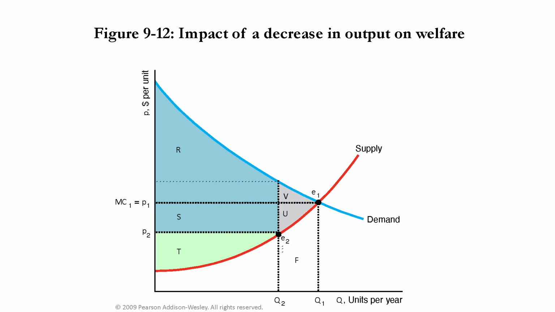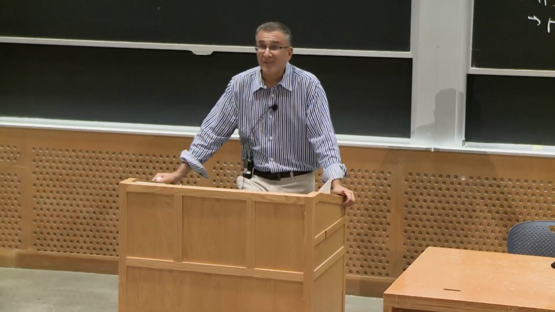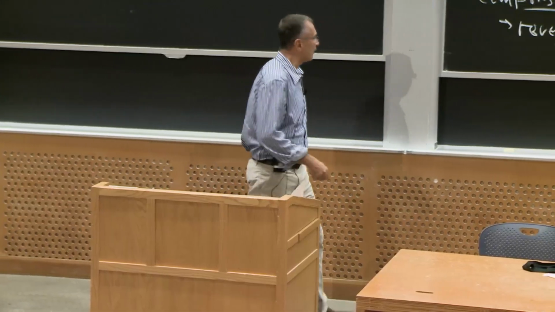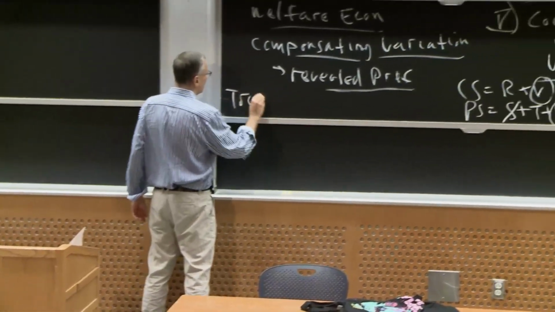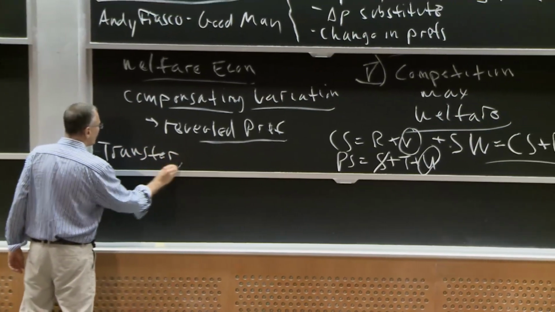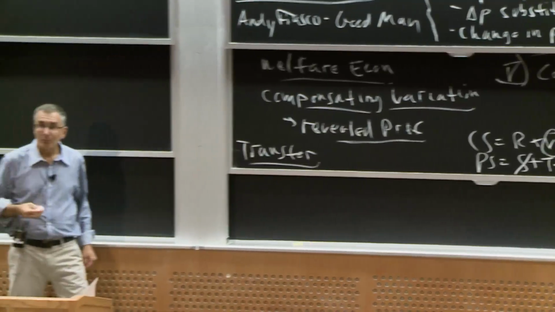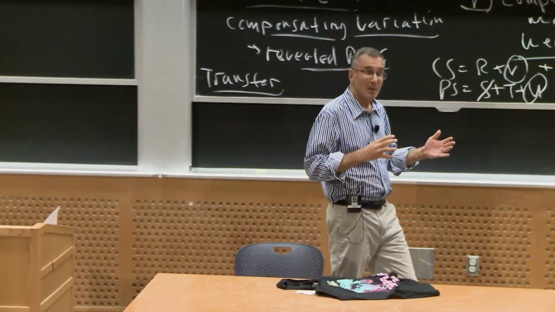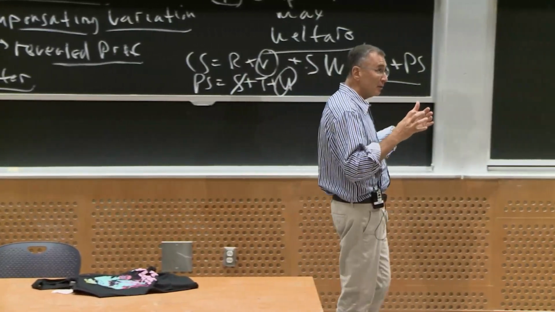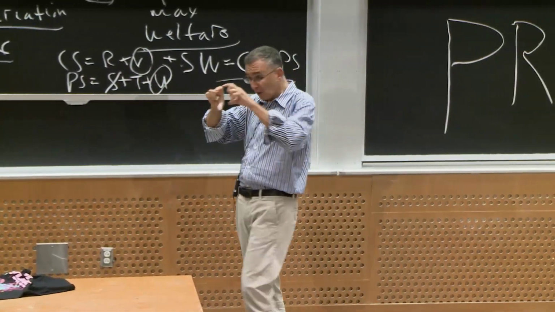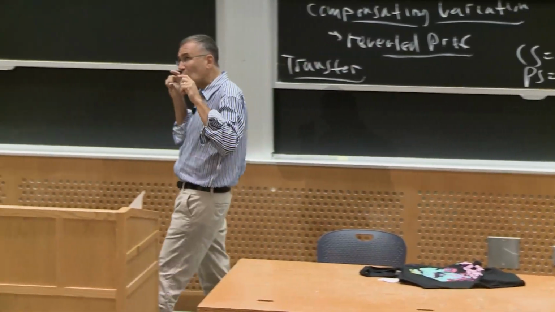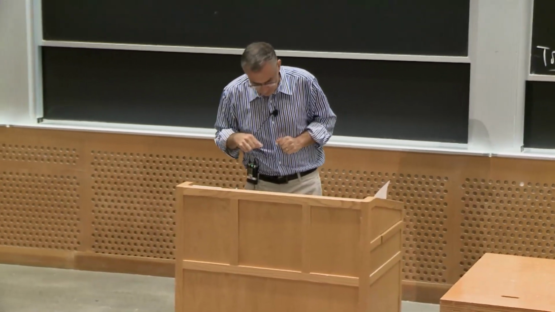Look at the new consumer surplus. The new consumer surplus is S plus R. So we've given S to consumers. That is what we call a transfer. We have transferred surplus from one party to another. In this case, we've transferred surplus, which we can measure as dollars. We literally transferred that amount of dollars, S, and taken it away from producers, give it to consumers.